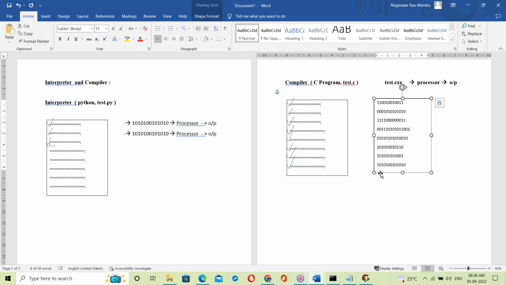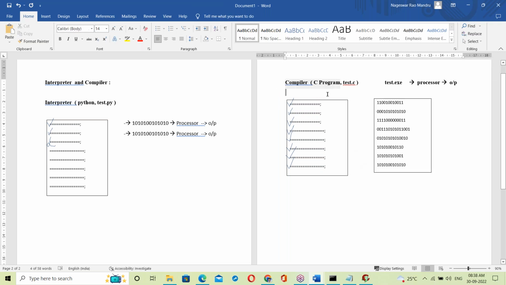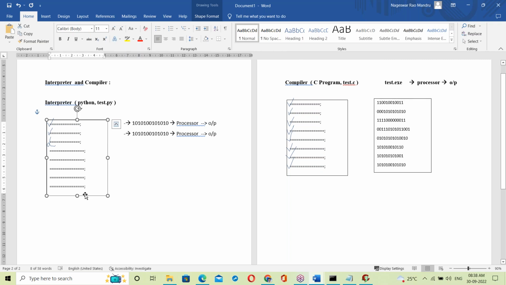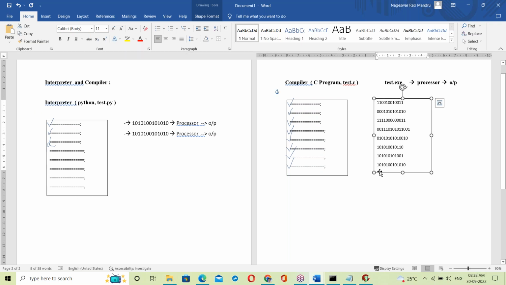Yes, come on, guys. In the second page, compiler. In the compiler explanation here, the second box is there. But the interpreter doesn't have a second box, only one box. The second box means what is that?